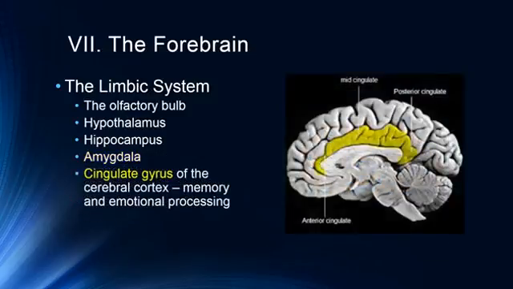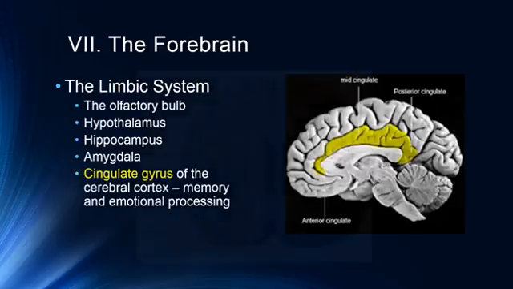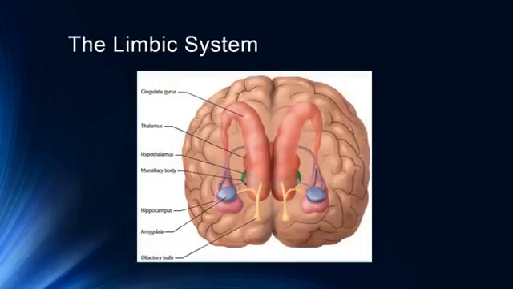The cingulate gyrus of the cerebral cortex is particularly important for memory and emotional processing, and we'll talk a great deal about the cingulate when we talk more about memory, particularly the anterior cingulate. So that'll be something we'll get into more when we start talking about memory consolidation and the role of this medial temporal complex, which includes the hippocampus, in formation of memory. To get a different view of this, you can see the cingulate gyrus, which wraps around to the hippocampus. The olfactory bulb is tied in there with the cingulate, and the hippocampus with the amygdala.